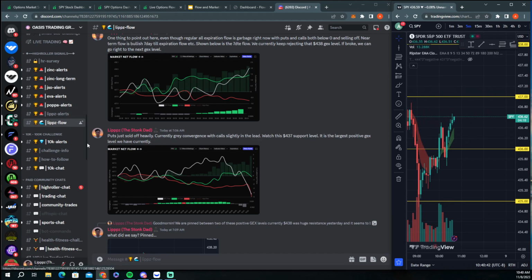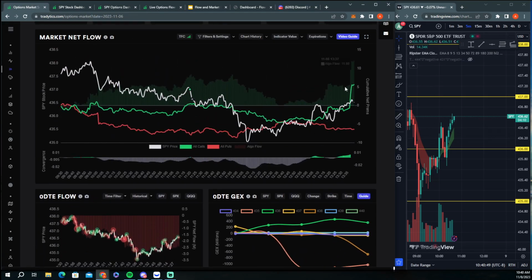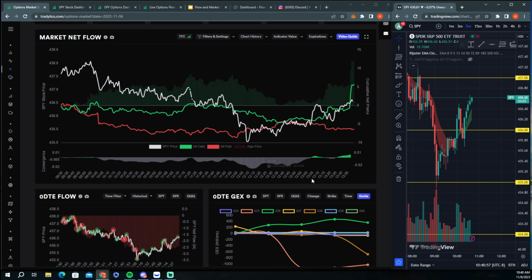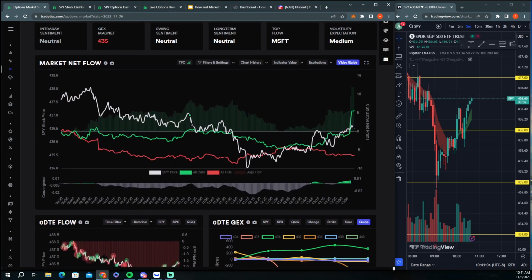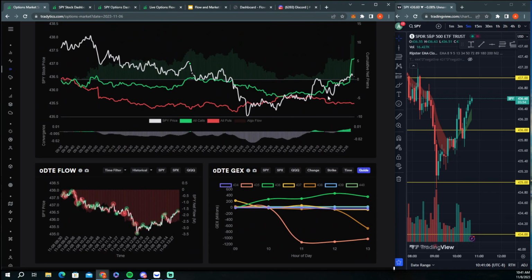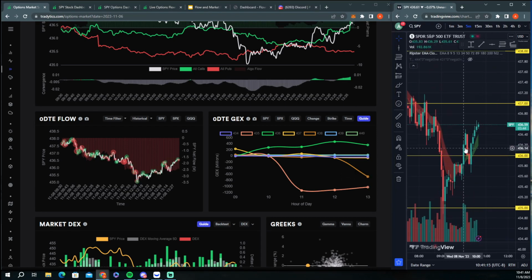So yeah, that's gamma exposure. That's my favorite tool of all time. That and market net flow, my favorite tool. Look at this. You can see call buyers. You can see that we have green convergence and the market's heading up. It's freaking amazing. You can see that 438 is heading down now, so that's kind of like your target. Look at that. It's working flawlessly today. This is live data, by the way. You can see that calls are going up, and then this 438 level is heading negative. So dealers have to force push that market back up.